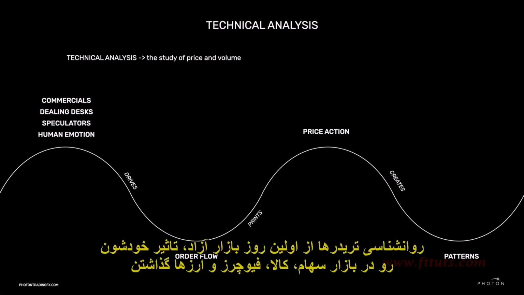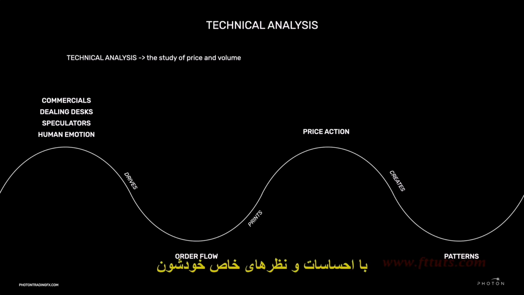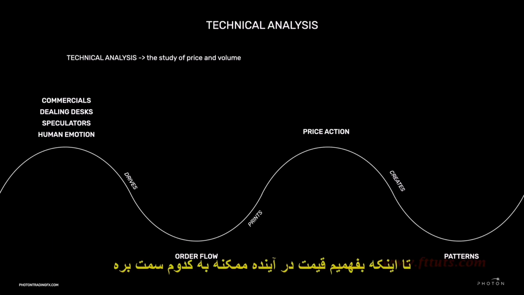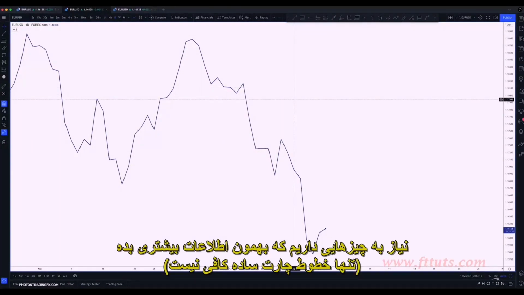Crowd psychology has been reflected in the price of stocks, indices, commodities, futures, and currencies literally since the beginning of the free market. The interaction of millions of different participants, for as many reasons, all with their own emotions and agendas, forms price patterns that stretch over extended periods of time and can be used to make high probability forecasts of where price may move in the future.